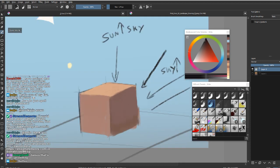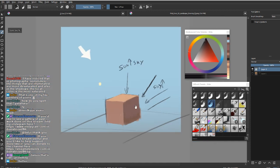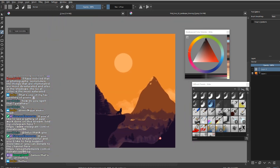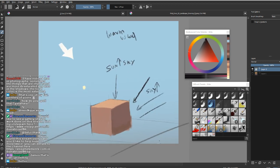And that's why they say if you have a warm light, especially in a sunny condition, you have a cool shadow. So generally speaking, they say warm versus cool on pieces, because again, why is that the case? Because warm versus cool looks good on a painting. However, why it happens, to be able to justify it in an environment, this is why it happens.